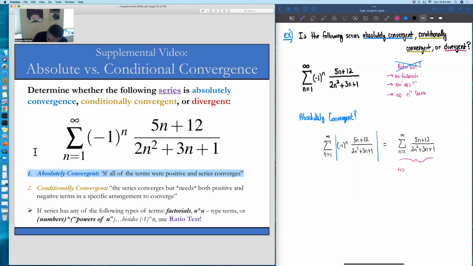So we're going to test this series on the right now for convergence. If the series on the right converges, then the original series is absolutely convergent. All right, so how are we going to do this? Well, there's a number of series tests we could use. Things like, is this a geometric series? Do we use the integral test? Do we use comparison tests? All of that laundry list of series convergence and divergence tests. For this example, let's go back to some comparison tests.